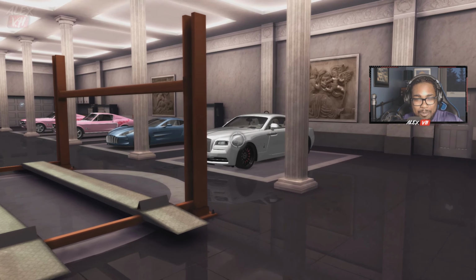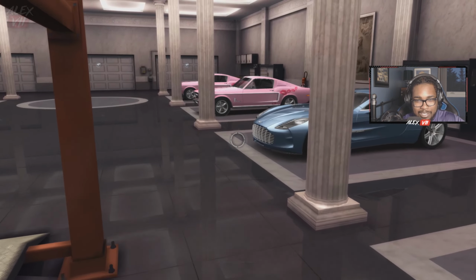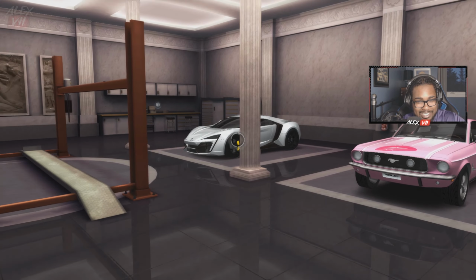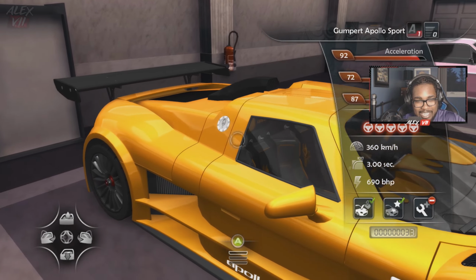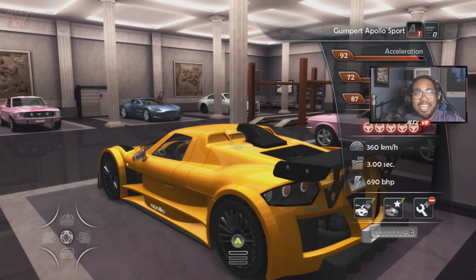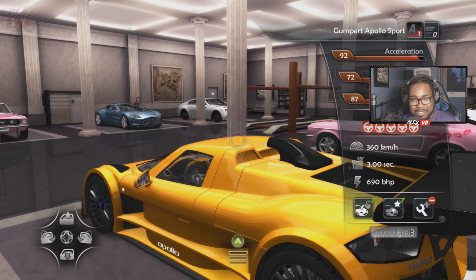But anyways, here we got a beautiful mod, by the way. VRS has crazy mods. You got a ton of columns, pillars, Lycon, by the way, and the Gumper. This is still my favorite sounding car. I think I'm going to have to drive this one out. But this is the third house that I love in TDU2. Now let me show you the top two. I'm sure you guys already know what those are, so let's get straight to those two.